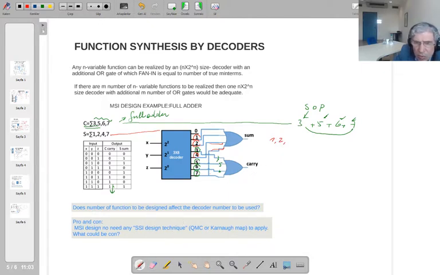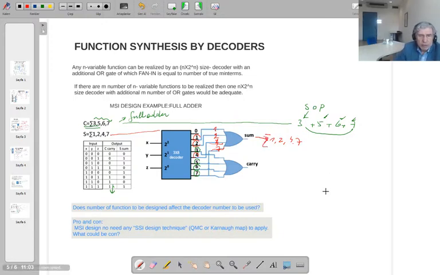If you do this connection, 1, 2, 4, 7, that's the sum function.